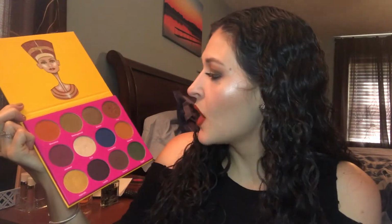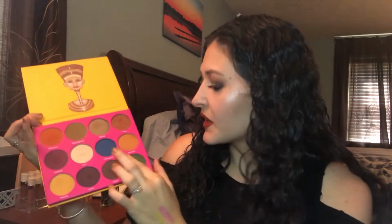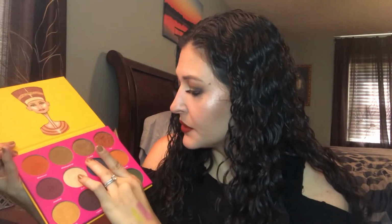And I think I can definitely get a lot of good use out of this one this month, really the heart of fall for me, like October and November too, but even just October is so fall. And so I think this is going to be a great one to use. I mean, their mattes are beautiful, but their shimmers are really what stand out. So this color right here, look at that. That was one swipe. Gorgeous. Let's do that blue. So pretty.